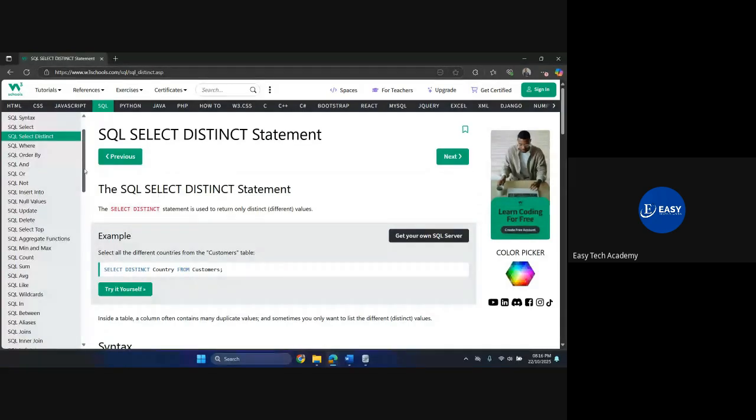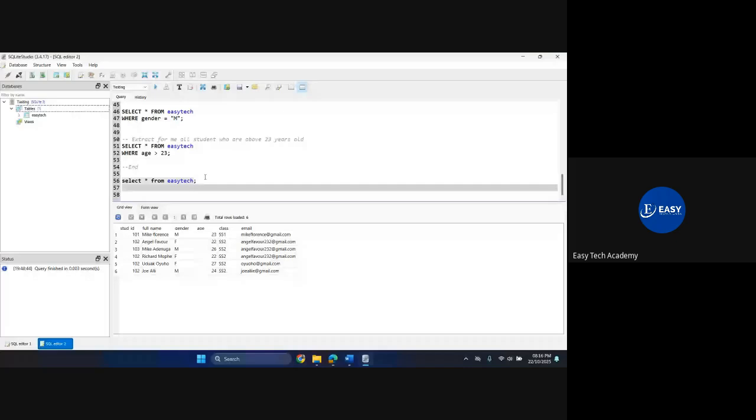So, in the last class, we did the select. We did not do the select distinct. I'm going to teach you select distinct. We did the where clause. I'm also going to teach you the order by. Now I've just recommended this material, but let me go back to our syntax and look at a few things we did.